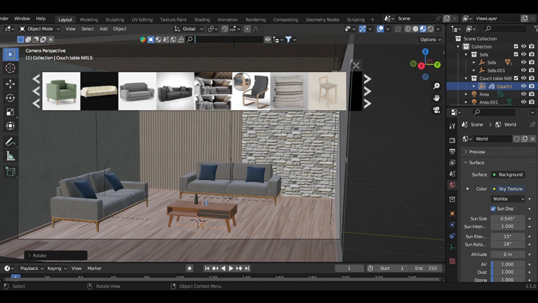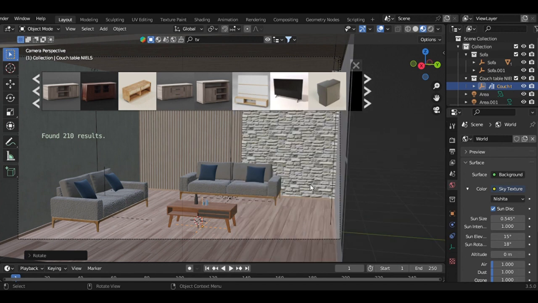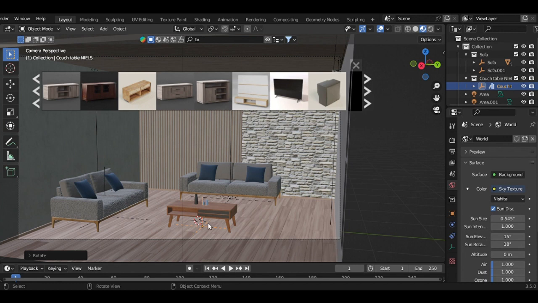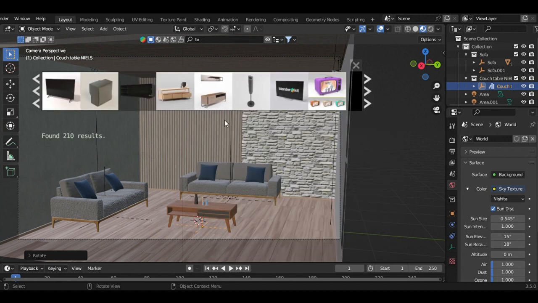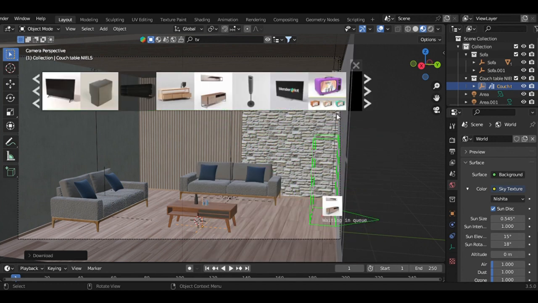So what I want to do now is just add in the TV. You're not going to see the screen, but I just want the TV in here. So I'm just going to find something that's going to match up with this vibe. Okay, so this looks pretty good. Let's just put it in. Just let that load up.